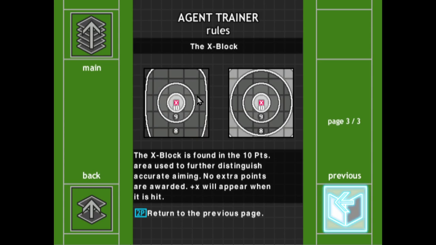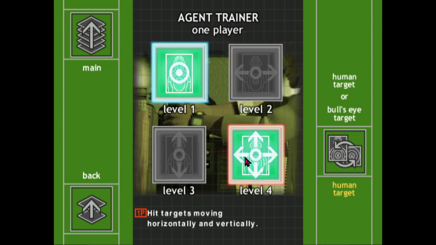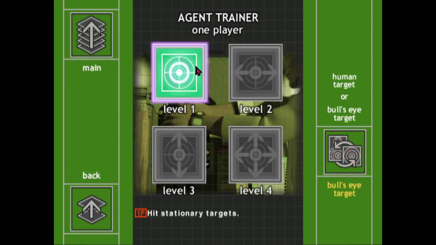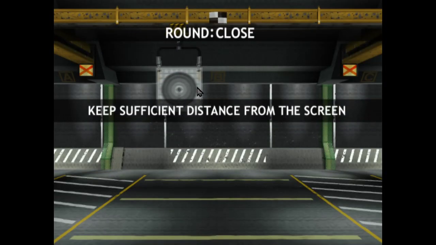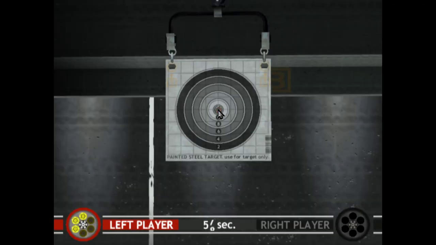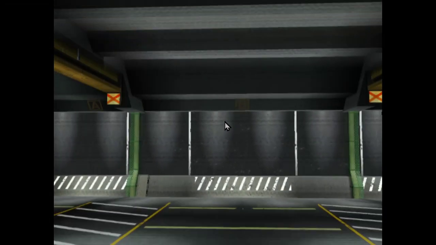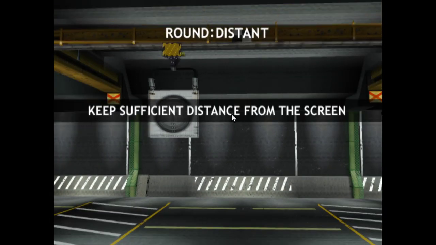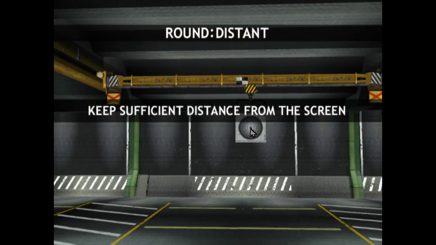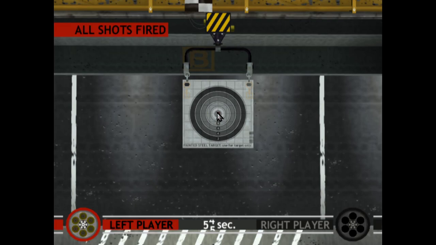X block is 10 points. All right, so let's go back to the screen here. Ooh, should we go with level 4? No, let's go with the bullseye first, level 1. Shoot. All shots fired. Wow, that was tough. That was pretty tough. All right, this is a distant target now. Let's go shoot it. Shoot. Ooh, I don't want to miss. All shots fired.